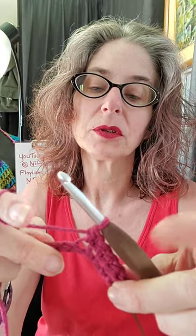And I'm going to work the rest of the 15, 2, 3, and I'm just doing single crochets, 4. A single crochet is insert your hook, yarn over, pull it through once, yarn over and pull it through 2. Insert your hook, yarn over, pull it through once, and then pull it through both of those loops. So that would be your single crochet, and you're going to do 15 of those across.